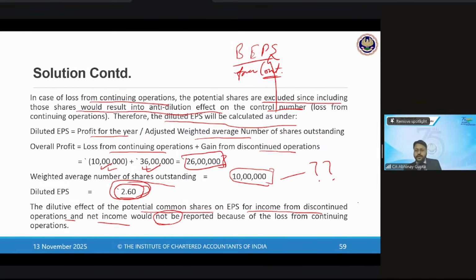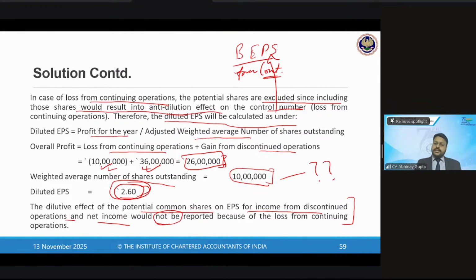Another important point. What does this say? This says if the company has loss from continuing operations, then it is not required to report the basic and diluted earning per share separately for the discontinued operations, because its continuing operation is into losses, right? So no reporting is required for discontinued operations, irrespective of the fact discontinued operation is profitable or loss making. It doesn't matter. The main operations are loss making, so that's enough. Clear?